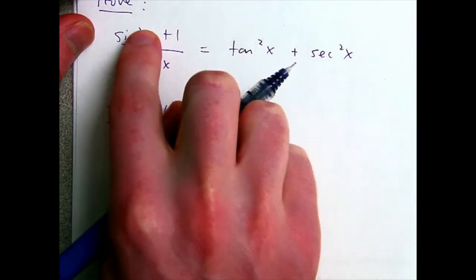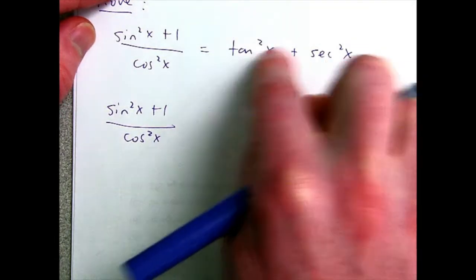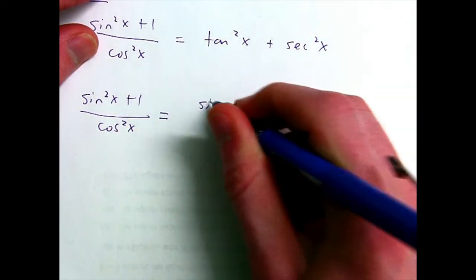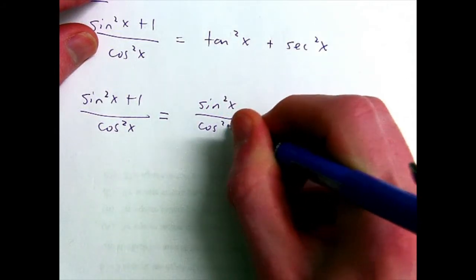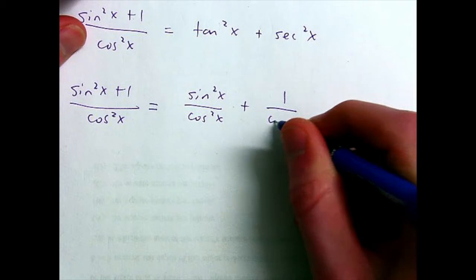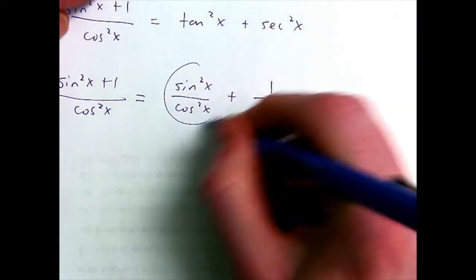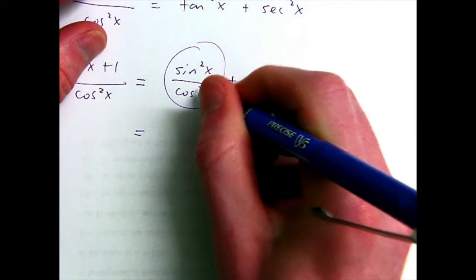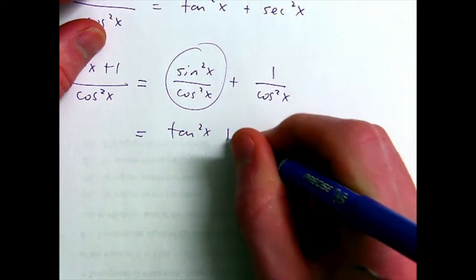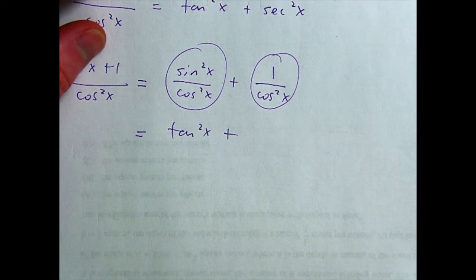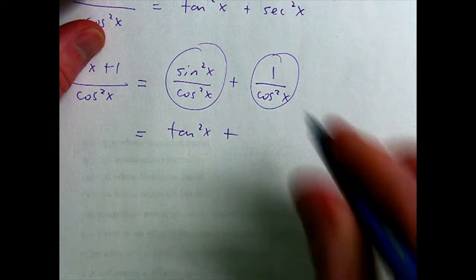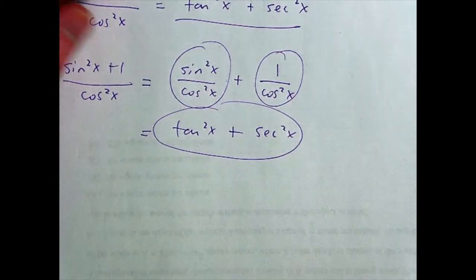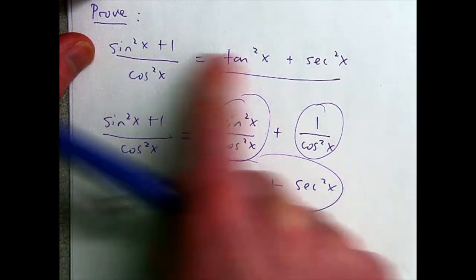this expression here is just one term, but I ultimately want to turn it into two separate terms. That's kind of a good clue that maybe I should split this fraction. In other words, distribute the cosine squared. So I have sine squared over cosine squared plus 1 over cosine squared x. This sine over cosine, you might recognize that that's actually tangent. So sine squared over cosine squared is in fact tangent squared x. Plus 1 over cosine, you might remember, that's the reciprocal. 1 over cosine is in fact secant, so therefore 1 over cosine squared is secant squared. Oh, but look, that's exactly the right-hand side. So as you can see, I've successfully transformed the left-hand side into the right-hand side.